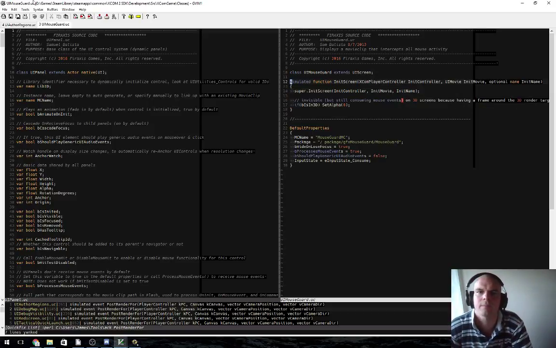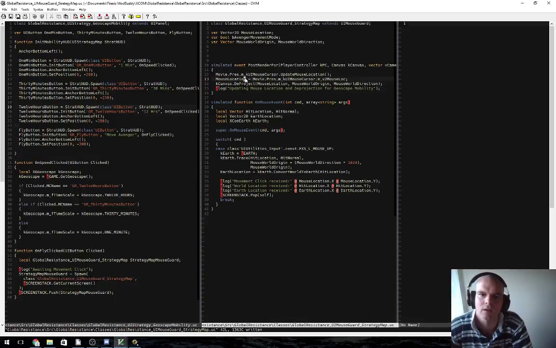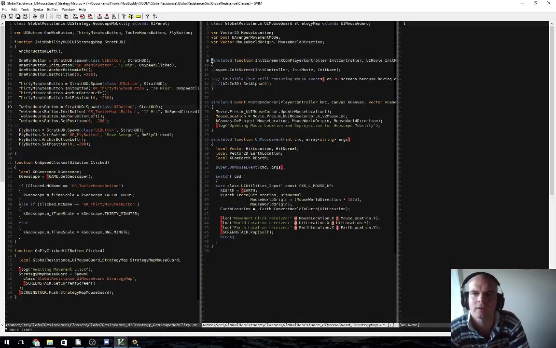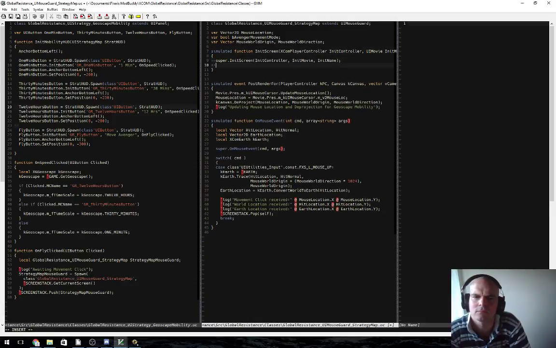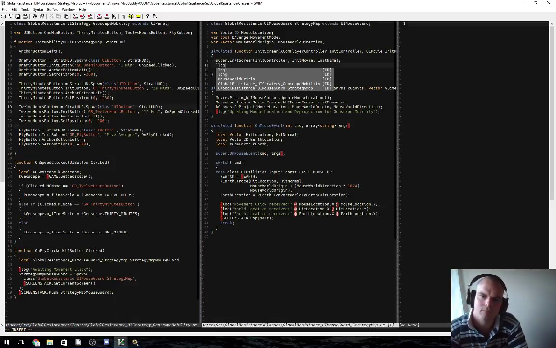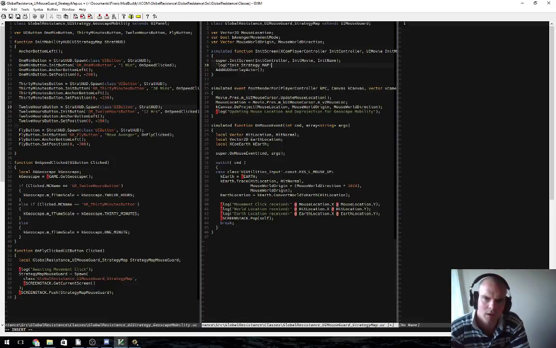Do some of this, and we'll add in an add HUD overlay. Just see what happens. Alright, init strategy map mouse guard.